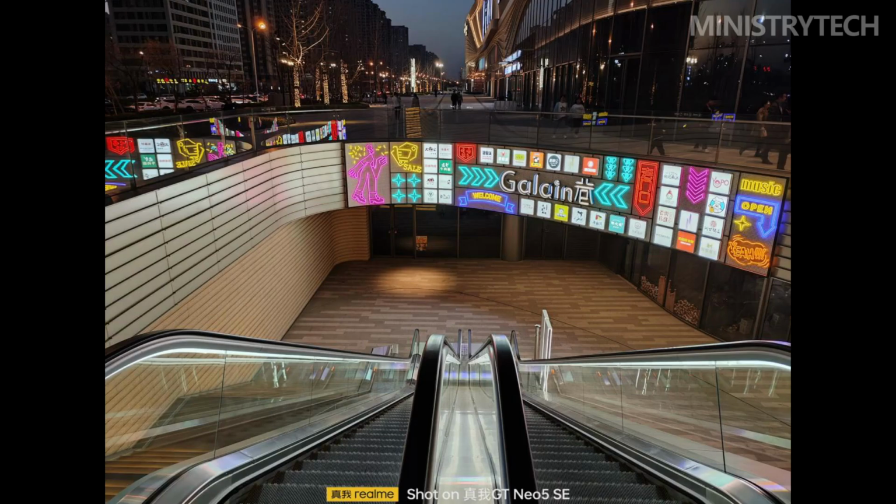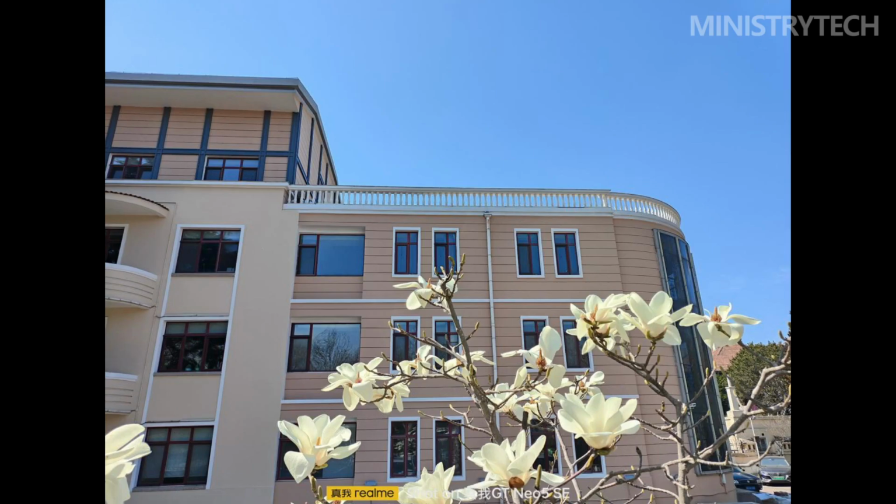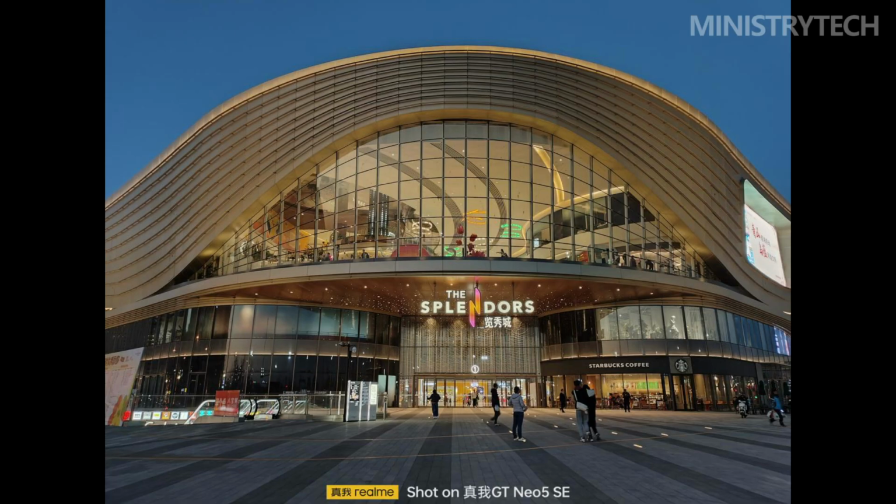In the same scene, we use a super wide-angle lens to take a picture, and you can see that the viewfinder range has become significantly larger. The river seems to be wider than what the naked eye can see. The overall exposure of the picture is slightly darker than that of the wide-angle lens. At the same time, the colors are also more vivid, there is no obvious distortion around the screen, and the overall look and feel is good.